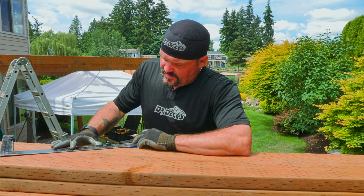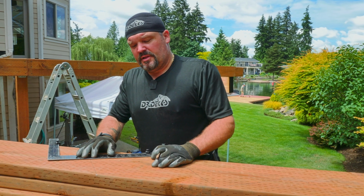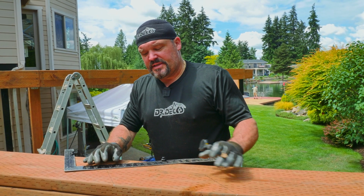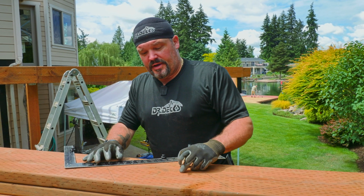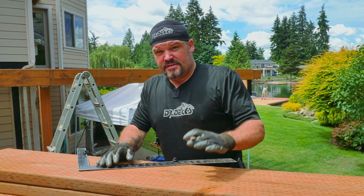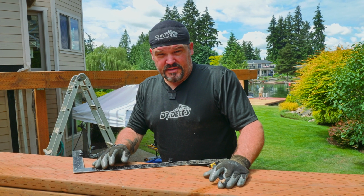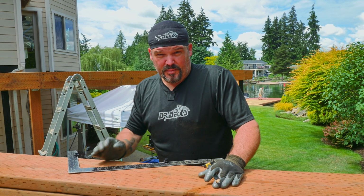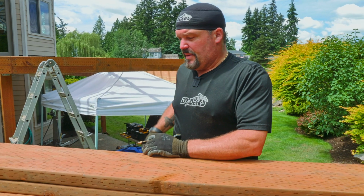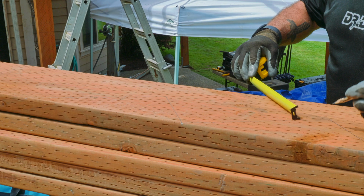Okay. Also, while I'm at it, because I don't like to put my treated lumber right onto the concrete over here, I'm gonna subtract an extra 1/2 inch off the bottom of the rise, because I'm gonna put some composite shims underneath my staircase so the staircase doesn't sit directly from wood to ground contact. It'll have a plastic barrier, a composite barrier. So instead of 6.5, I'm actually gonna go to 6. So that's your quick tip for today. Okay, guys?